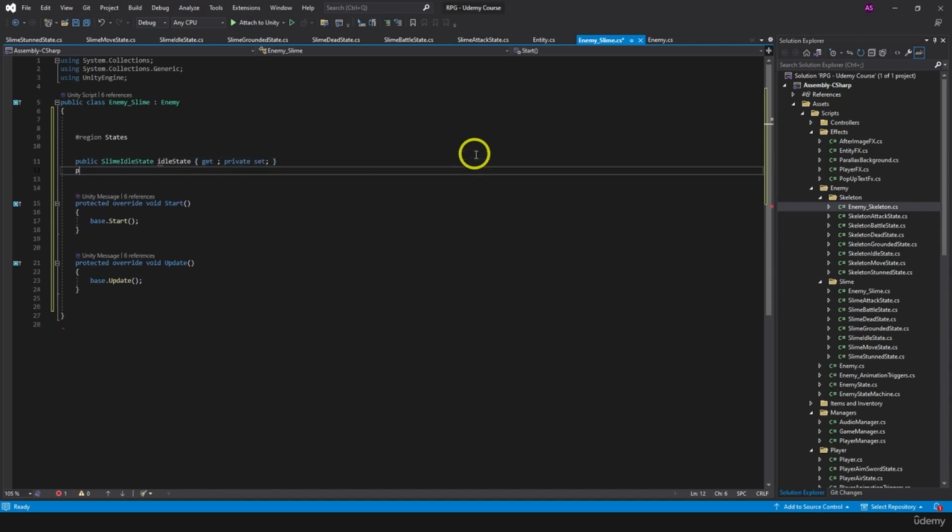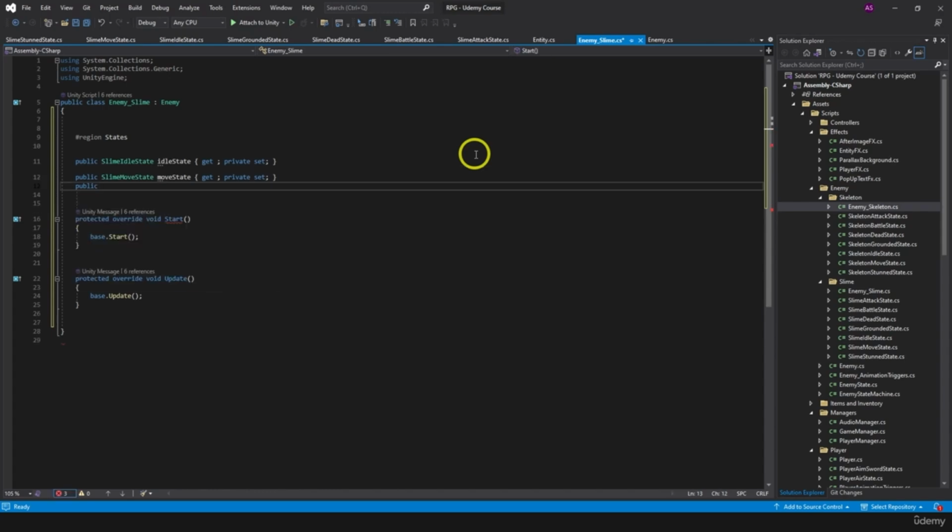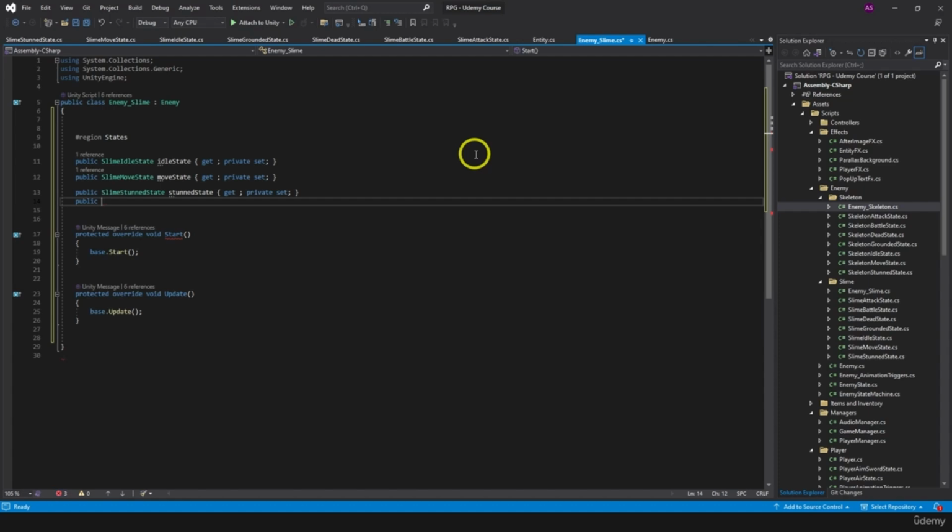get private set. Then I have public slime move state, get private set. Then I have public slime stun state, get private set. Public battle state, right?